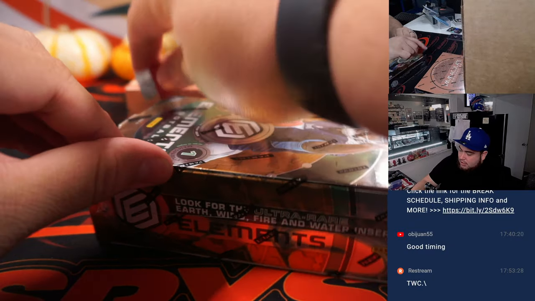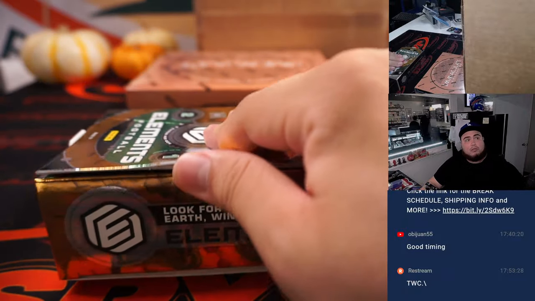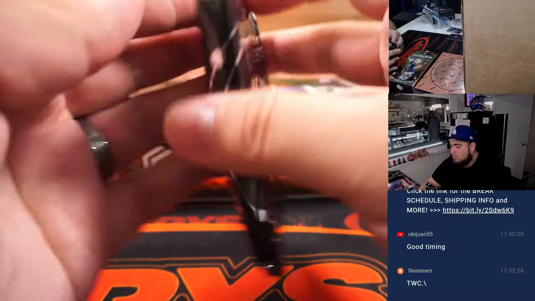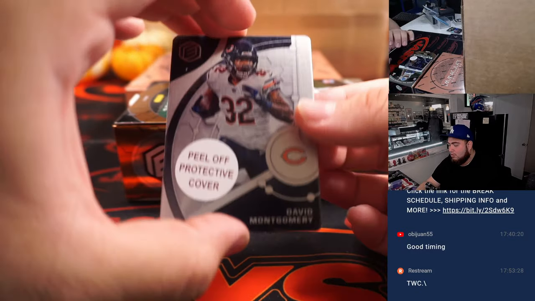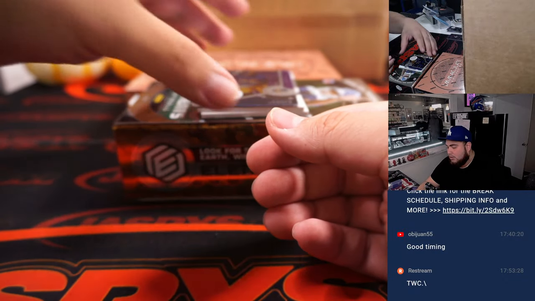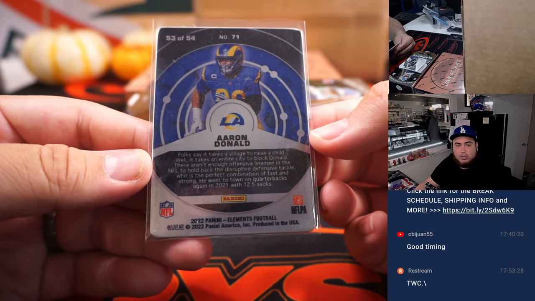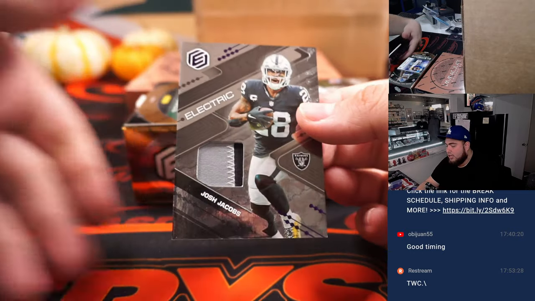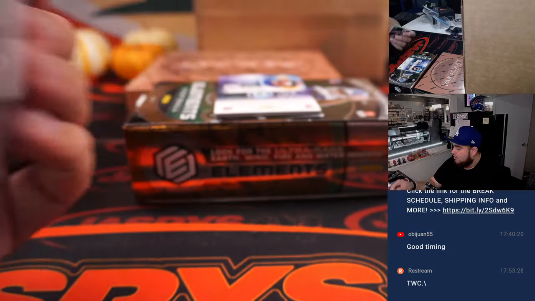Let's go with Elements now. Good luck. All right, we got a little David Montgomery. That's NFC North, going to 199. Got a little Aaron Donald. That's NFC West, which is going to Colin, numbered to 54. We got a Josh Jacobs for the Raiders, electric. AFC West going to Patrick, two colors to 54.